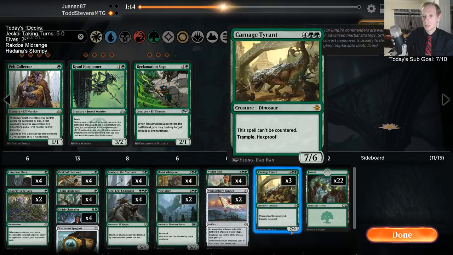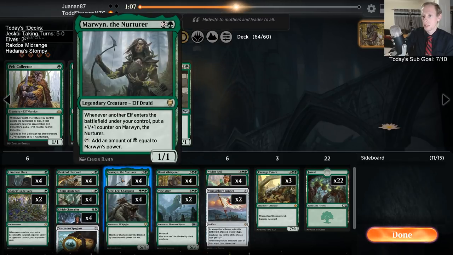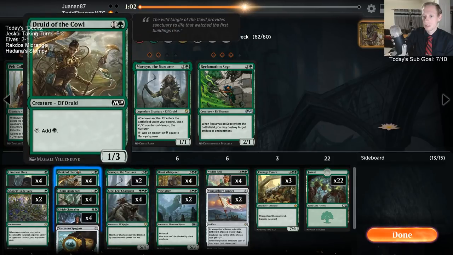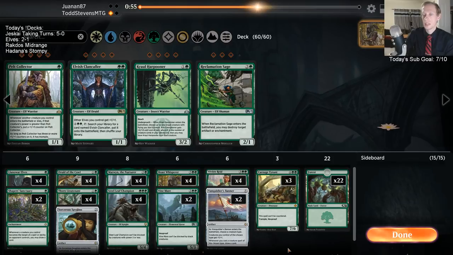So that's 64. We could trim like Druid of the Cowl or Druid or Marwyn, if we're putting a lot of things that are not elves. Let's take out 2 Marwyns. I guess I do need mana though. Actually, Clan Caller is the card that comes out. Clan Caller is actually just not that good here. Okay, that's actually fine. Okay, I like that, because we're not necessarily trying to play lots of things on the battlefield, which makes Clan Caller worse.